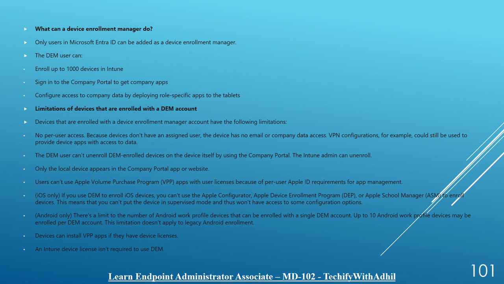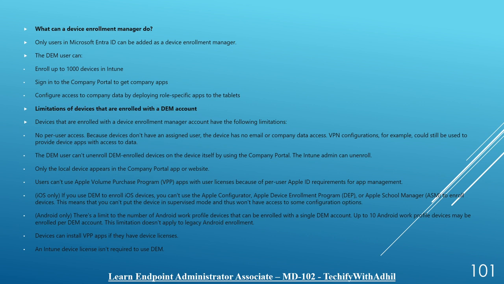Users can't use Apple volume purchase program apps with the user license because of the Apple ID requirements for Apple management. Then iOS only: if you use DEM to enroll iOS devices, you can't use the Apple Configurator and the DEP program, the Apple School Manager ASM, to enroll devices, which we have already seen in the previous slide. This means that you can't put the device in supervised mode. Thus you won't have access to some configuration options.